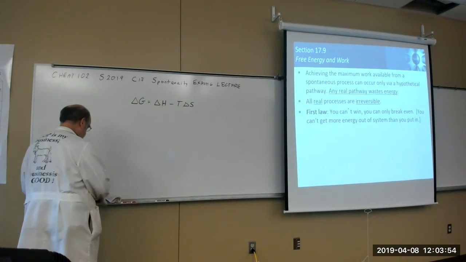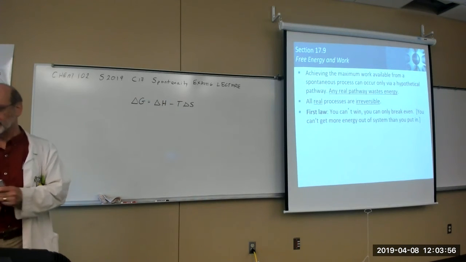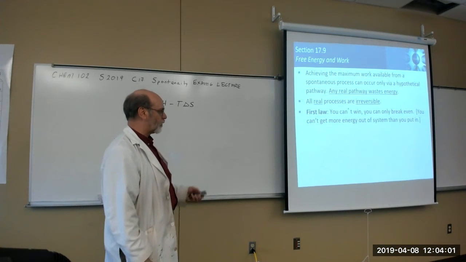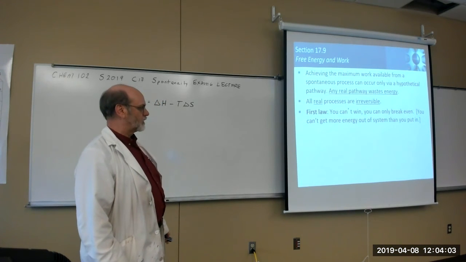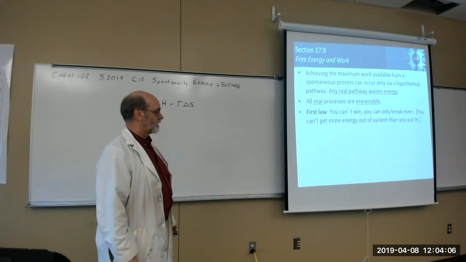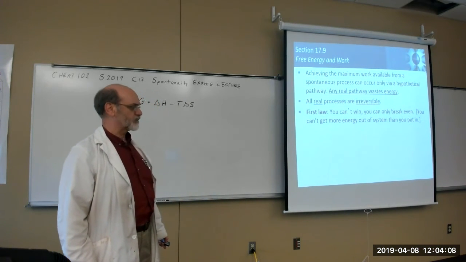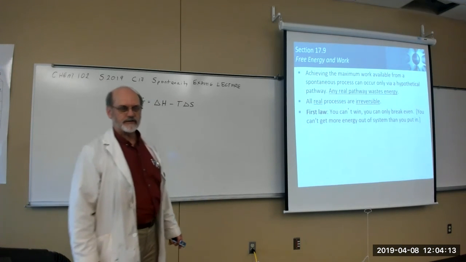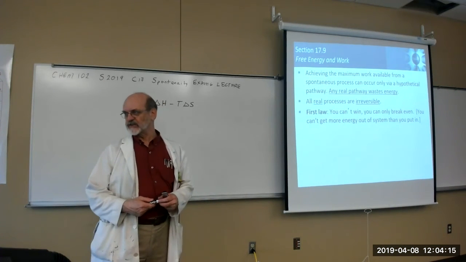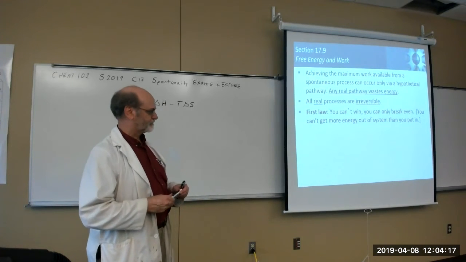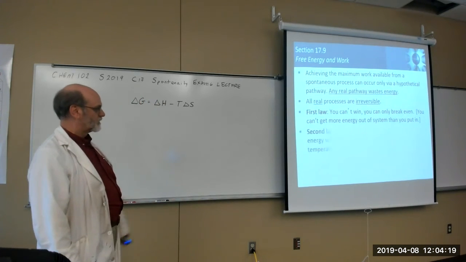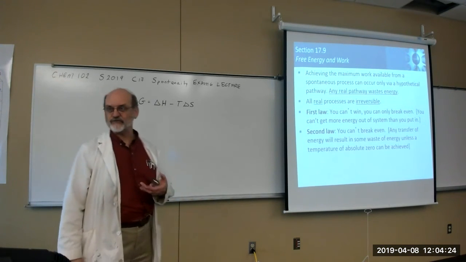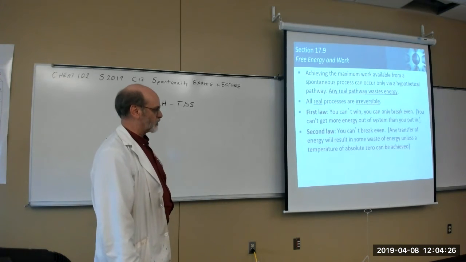All right, here's the common language for the laws of thermodynamics. The first law, you can't win. You can only break even. In other words, you can't get more energy out of the system than you put in. So that puts the kibosh on perpetual motion machines. The second law says you can't even break even. That's because of entropy. You lose something in entropy.